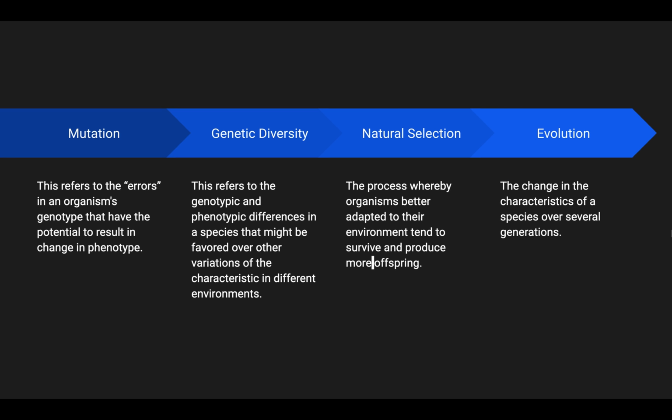So the first thing I wanted to talk about was all the evolutionary concepts that really allow you to have a good foundation and understanding to understand the tree of life. So first of all, let's start on this end is evolution, right? And we know that phylogenetic trees are based off of the evolutionary relationships that happen between organisms. So it's not over time, it's through evolution. And evolution is the change in characteristics of a species over several generations. So evolution does not happen in one generation. It doesn't happen in one organism. It happens in a whole species over time.